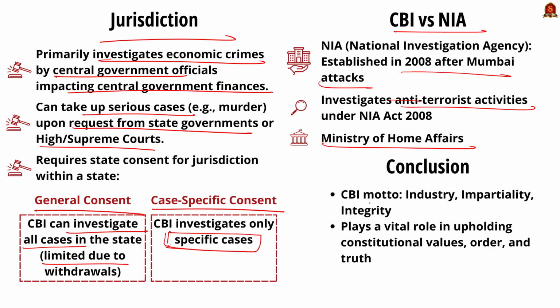And one more important thing to note here is the motto of CBI is industry, impartiality and integrity. The agency plays a very important role in upholding constitutional values by ensuring order and restoring the truth. So with this, let us move on to our next topic for the discussion.